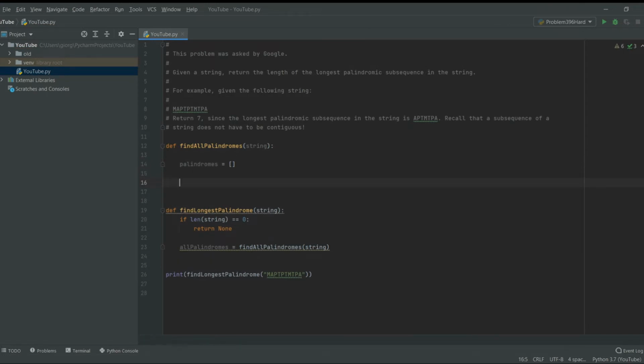My idea on how to find a palindrome is, let's take this word. Let's say we start from M. We need to find another letter M, because what we know about palindromes is reading from left is the same thing as reading from right to left.